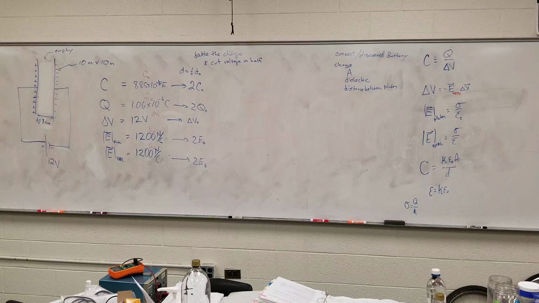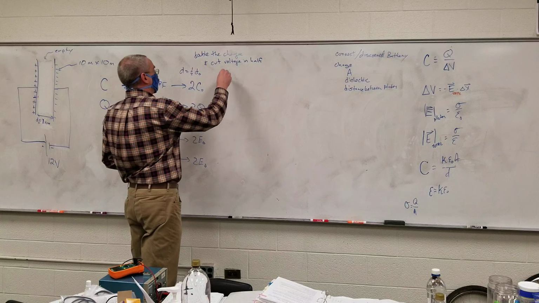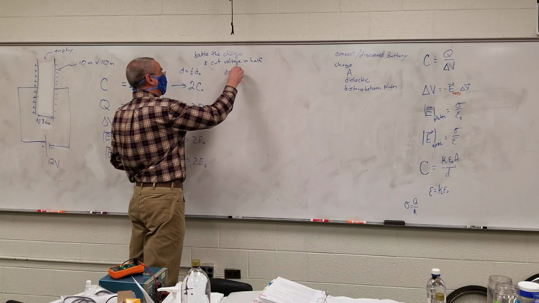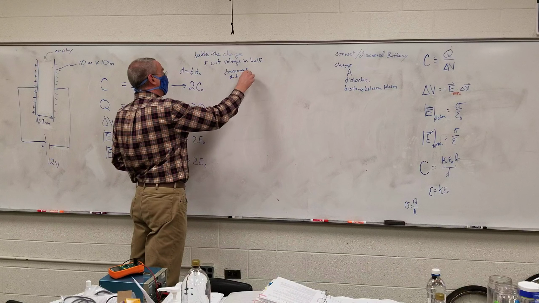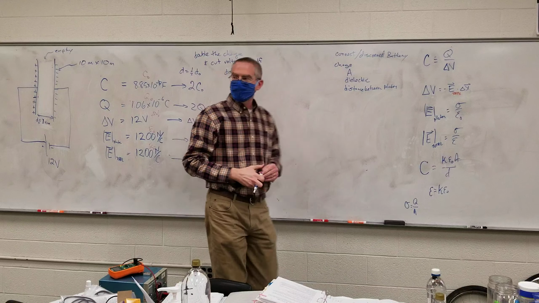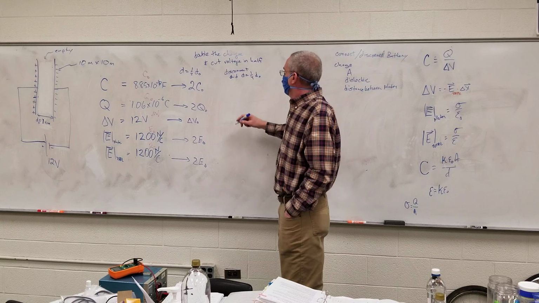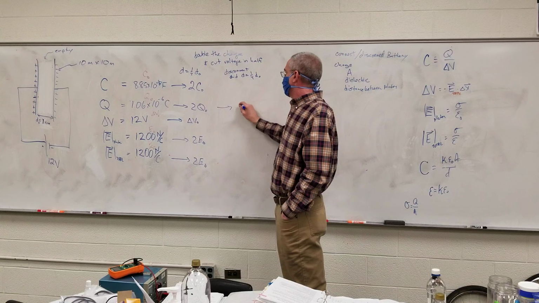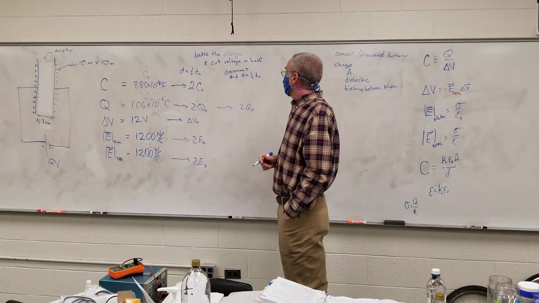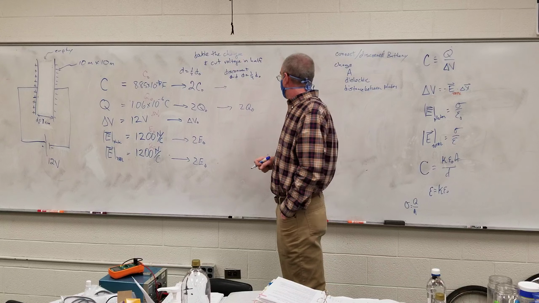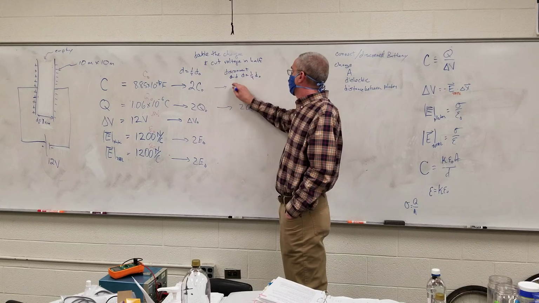At this point, if we disconnected the battery and moved them, again, half the distance to each other? All right, so going to disconnect and make D equal to 1/4 D sub naught. Yeah. All right, so you disconnect, so now this will stay twice the original, so that's still good. My capacitance will be 4 times the original.